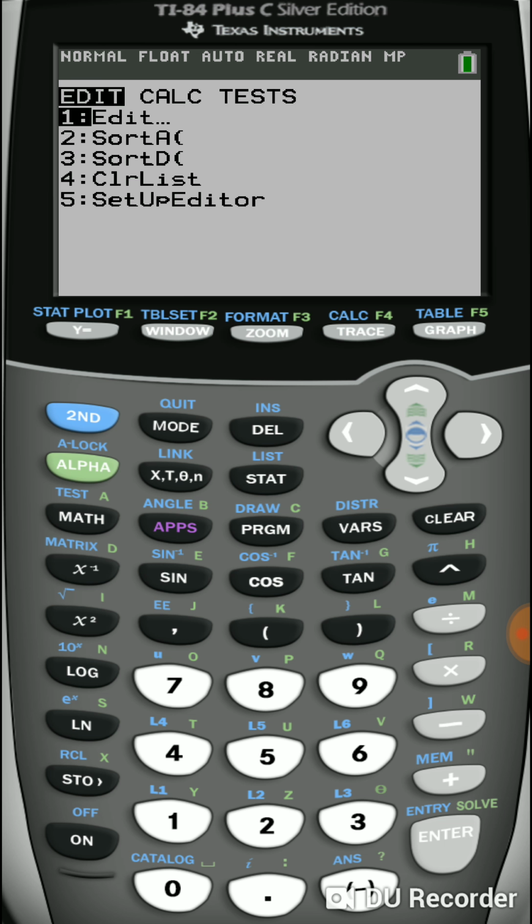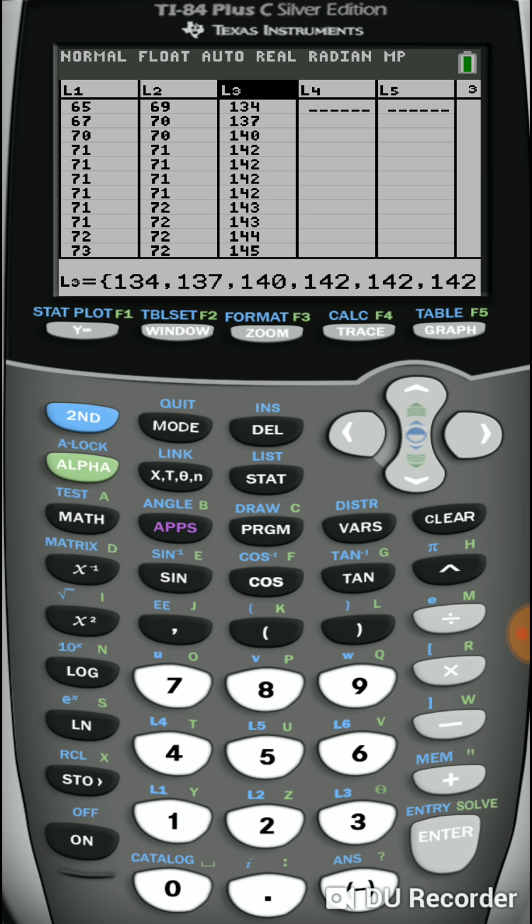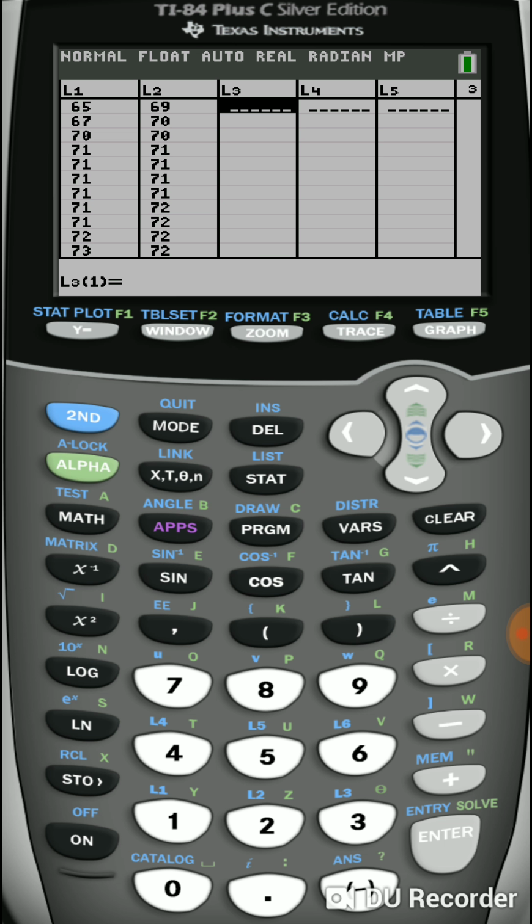Now let's suppose, I'm going to go back to the data here, so I hit stat and edit. That list 1 is scores in the first round of the US Open, and list 2 is scores in the second round, and I want a histogram for the sum of the two scores. The calculator will do the sums for me. All we have to do is move the cursor so that it's on top of L3, and then we enter second list 1 plus second list 2, and then we hit enter, and it will fill that column with the sum of list 1 plus list 2.